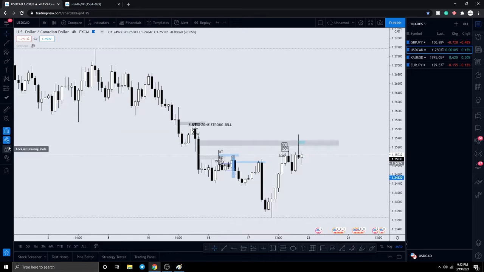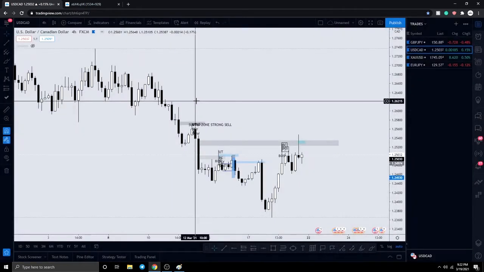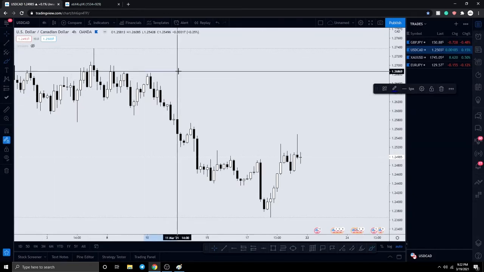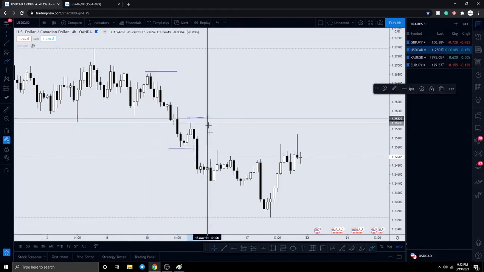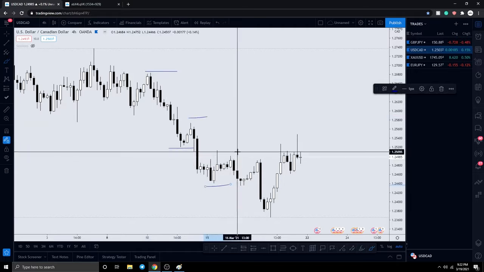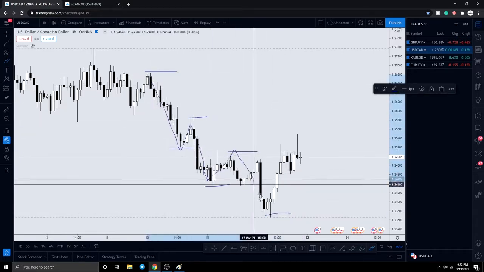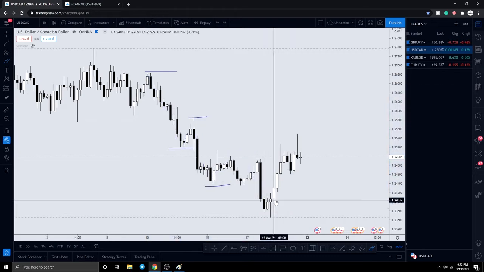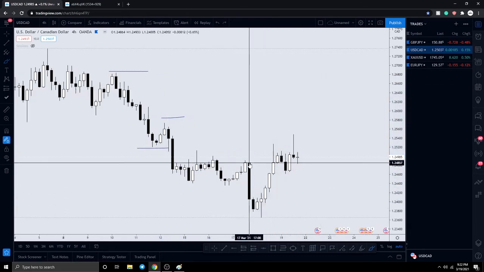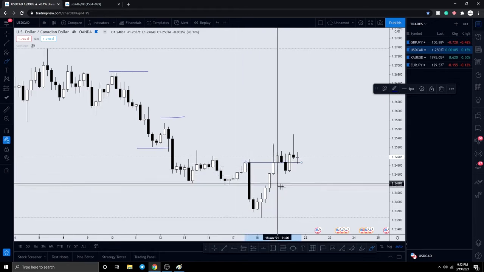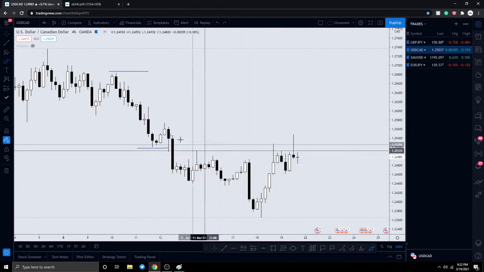What I mean by that is, if I open a new chart, we can see that the market creates a high, it creates a low, and then a lower high, and then a lower low. And then you can say a lower high and then a lower low. Anyone can say that the market is in a bearish moving market. Now, what people start assuming is when we break past structure like this, where the market created this, I guess you could say lower high, people start assuming that the market is in a buy side market.